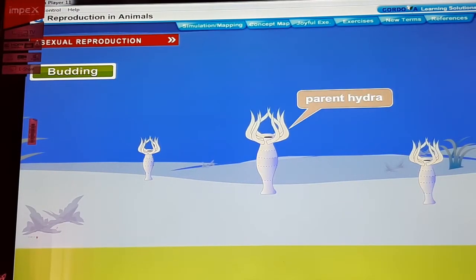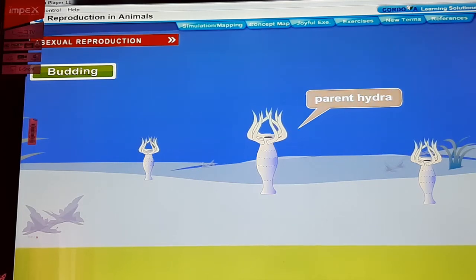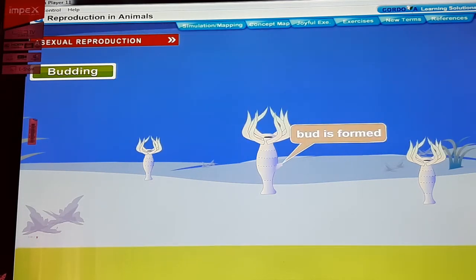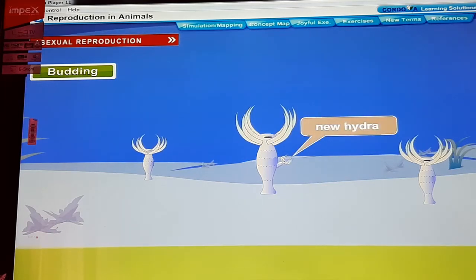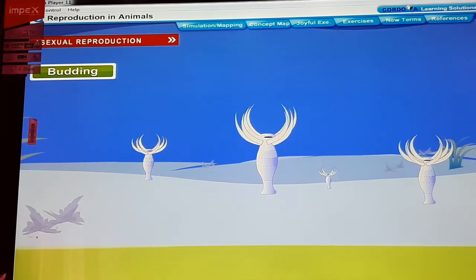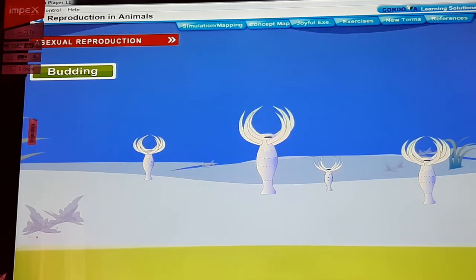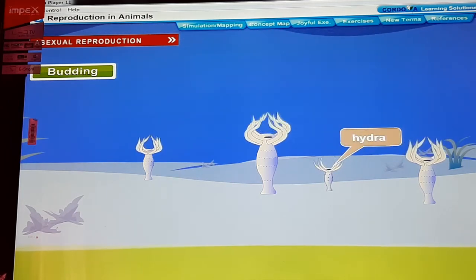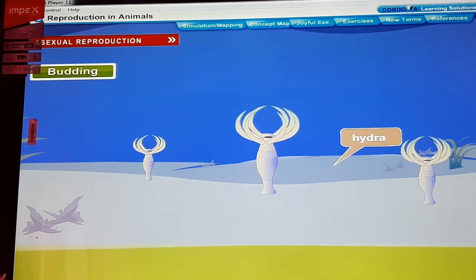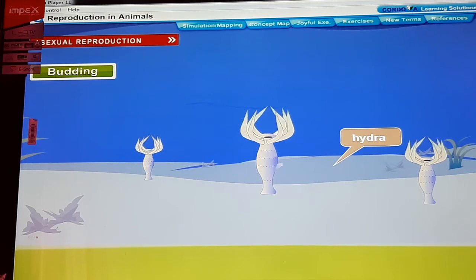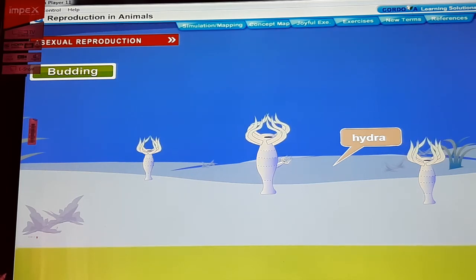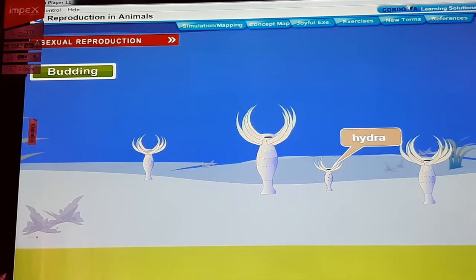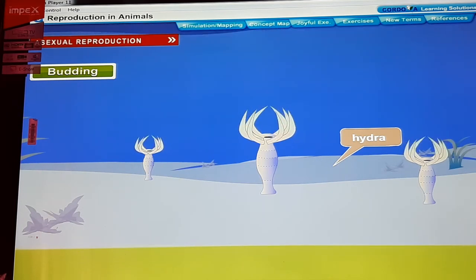Budding. Budding is an asexual method of reproduction. In budding, a small part of the body of the parent organism grows out as a bud, which then detaches and becomes a new organism. Budding occurs in organisms like Hydra, sea anemone, sponges and corals. In Hydra, first, a small outgrowth called a bud grows on the side of its body. This bud gradually grows to form a small Hydra by developing a mouth and tentacles. The daughter Hydra detaches itself from the body of the parent Hydra and then grows into an adult organism.